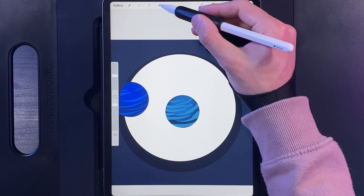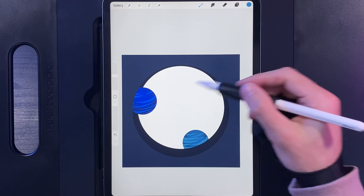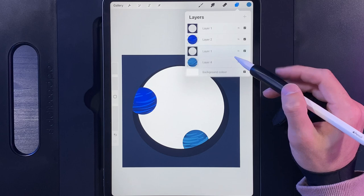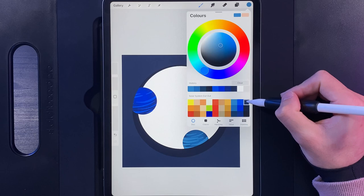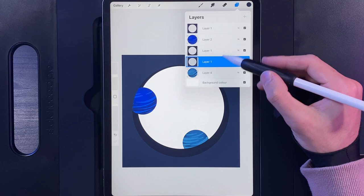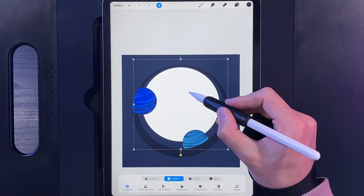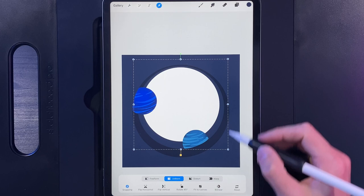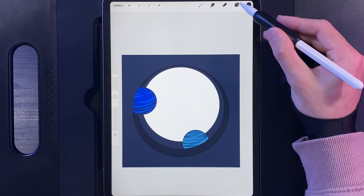Tap your cursor and continue to the next planet. Go to the last-used cookie cutter layer, swipe left and duplicate it. On the bottom one, grab the top colour in the far right column and drag and drop it into the darker rim — you won't see a visual change but the layer beneath has been changed. Drag that layer underneath the last planet created. Grab your cursor, use the uniform option, and scale it down again, leaving the same gap at top and bottom to keep things even. Tap your cursor when done. We're now drawing Saturn, so create a new layer.